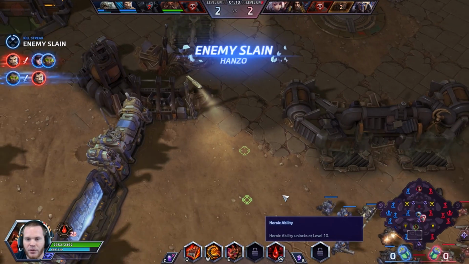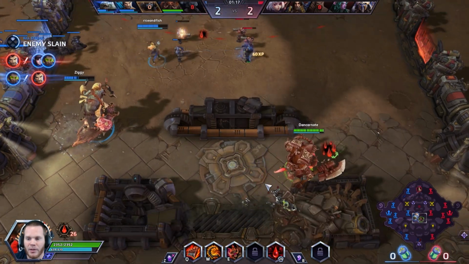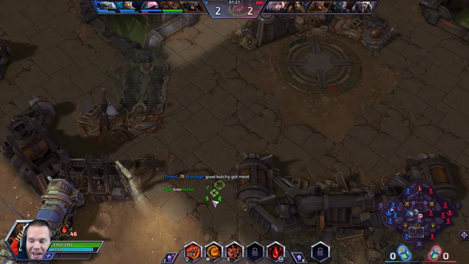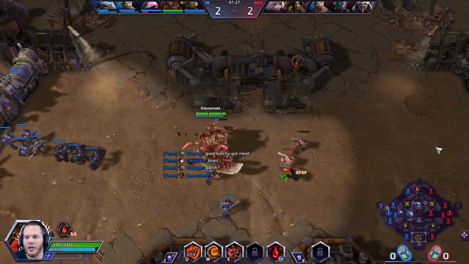We're gonna come down here to the bottom. Hold on, I want this meat. Hanzo died, so we're gonna come up here and just take this meat and bail. So now we're at 46 stacks. We're gonna come down here to the bottom and get meat down here.